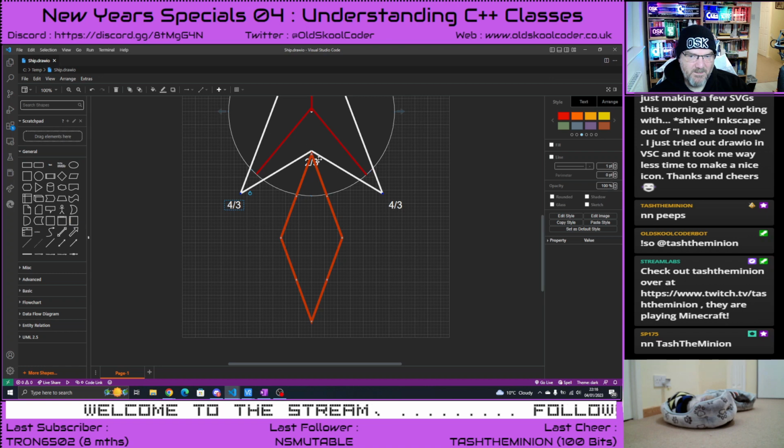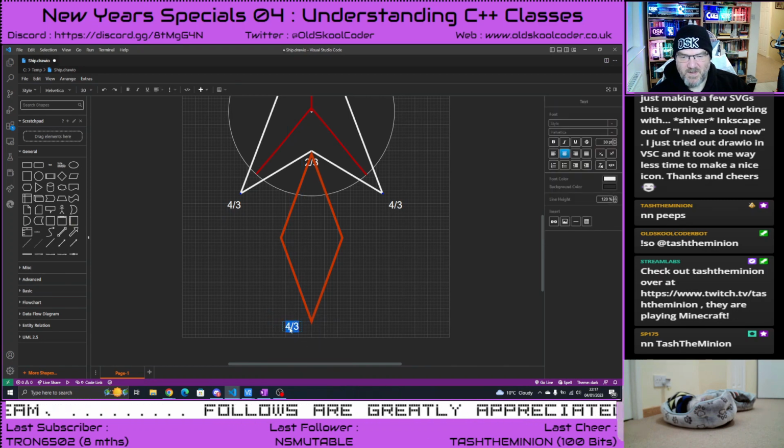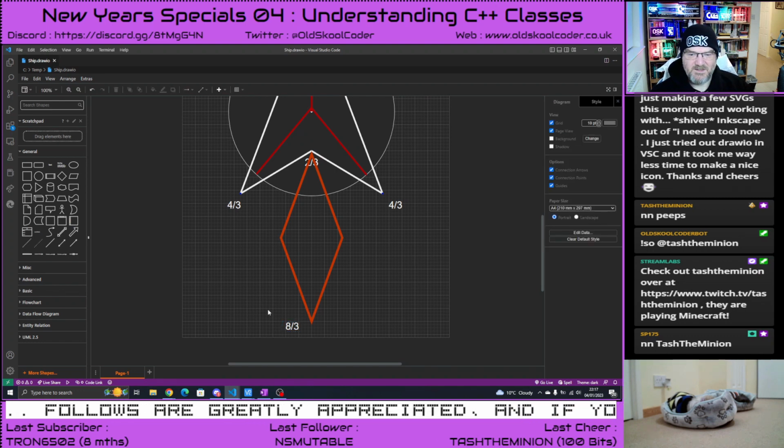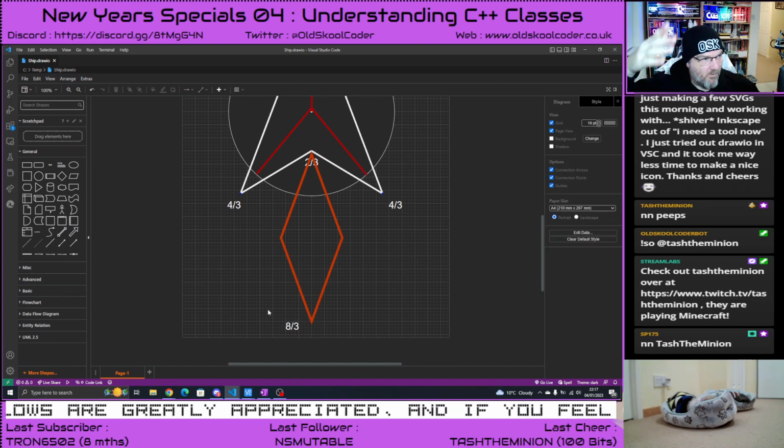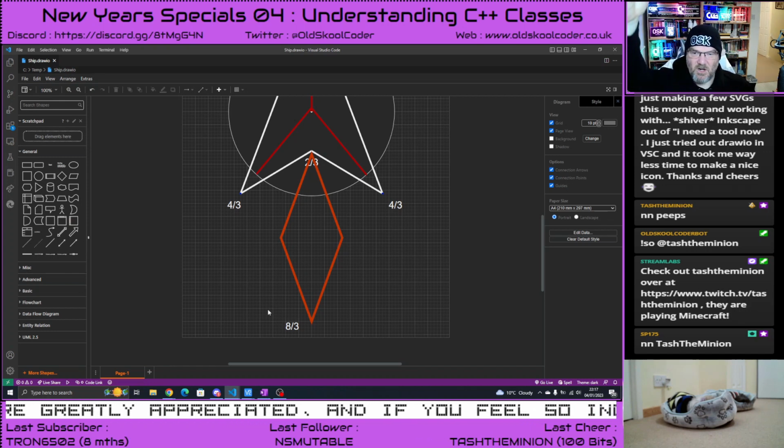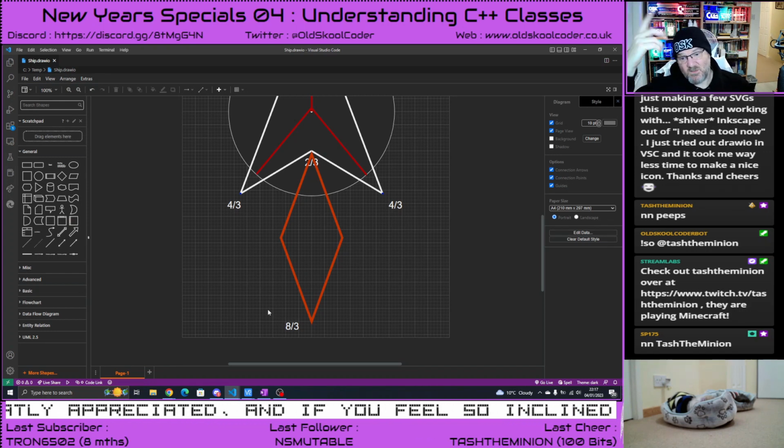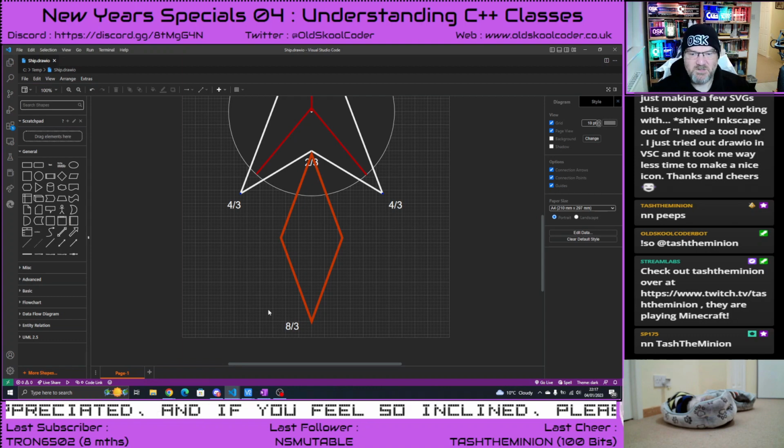The top of the flame is exactly the same point as the cutout, so it's 2/3 of the radius. The bottom of the flame down here is going to be 8/3 of the radius, so it's going to go out by twice and a bit, so to speak.